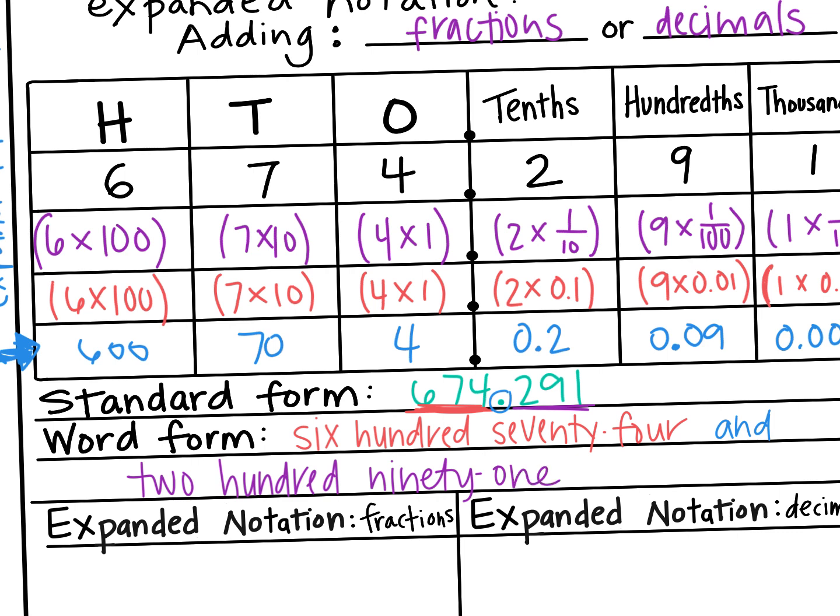And then don't forget our shortcut that we talked about yesterday, where if we write a 1 under the decimal point and then zeros underneath each of these digits, it is like a little cheat code, it tells us how to end the word form. So what does the 1 with the 3 zeros make? What number? 1,000. So it's going to be 291 thousandths.